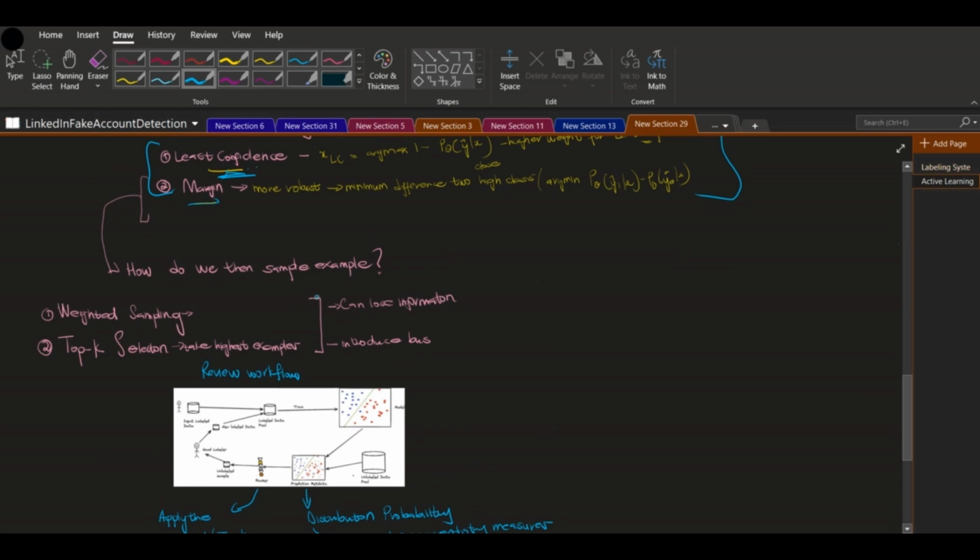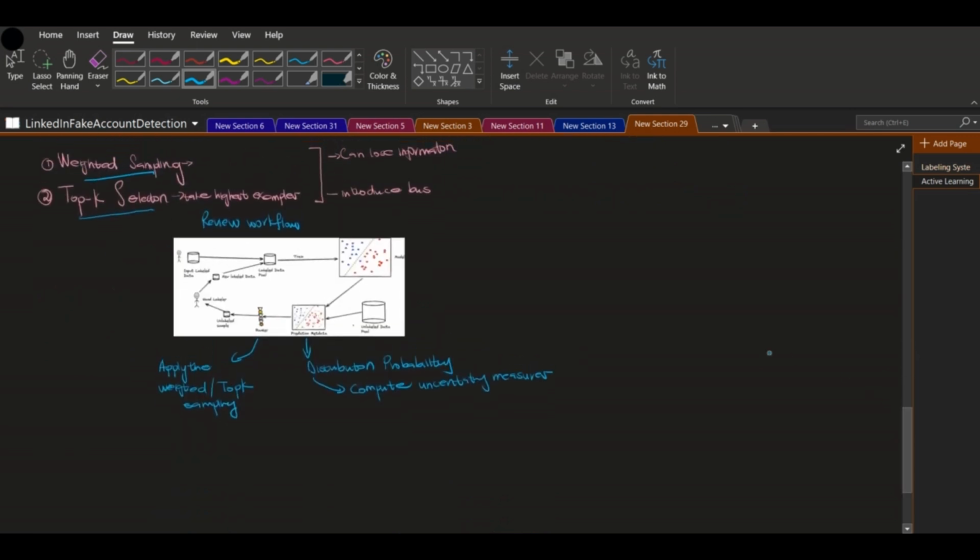So we use techniques such as weighted sampling and top K selection, which rank all of the examples based on the score.